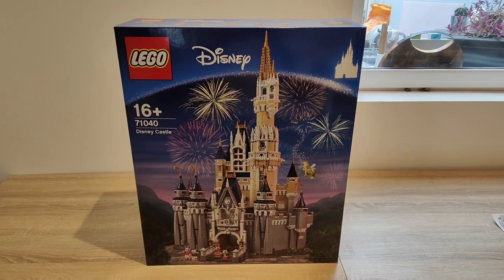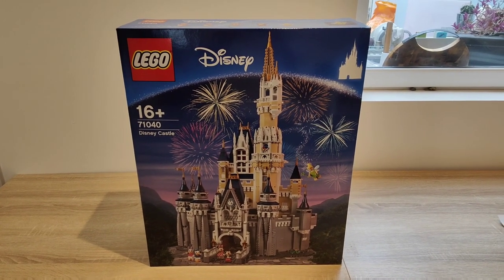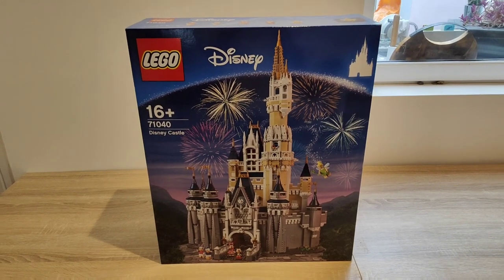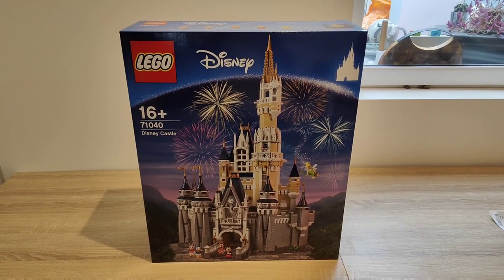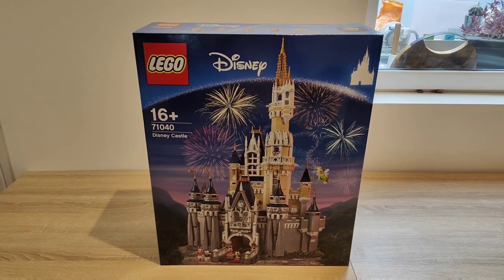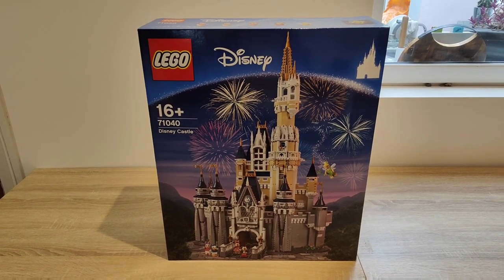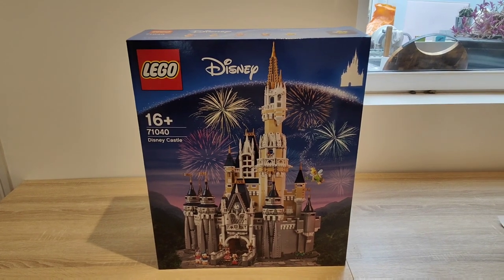Moving on to the Disney theme — I only have one set and one quantity of that set, and it's set number 71040, the Disney Castle. This one has a recommended retail of £299.99 in the UK. It's meant to be retiring this year, but it wouldn't surprise me if Lego did another one instantly, because it's the 100th anniversary of Walt Disney next year. I bought this one two or three years ago in the Lego store in Bristol — I got the 40th anniversary train as a promotion with it. It's one of those iconic sets you just don't want to miss out on, so I bought one — that's more of a fan purchase than an investor one. Just the one Disney Castle.